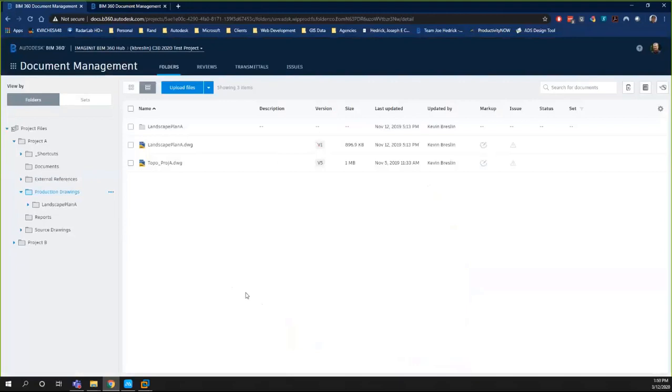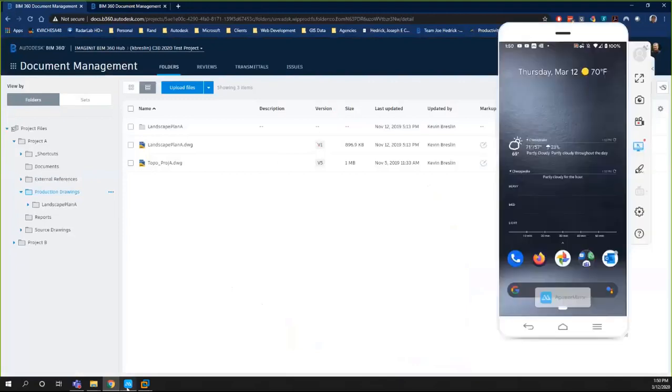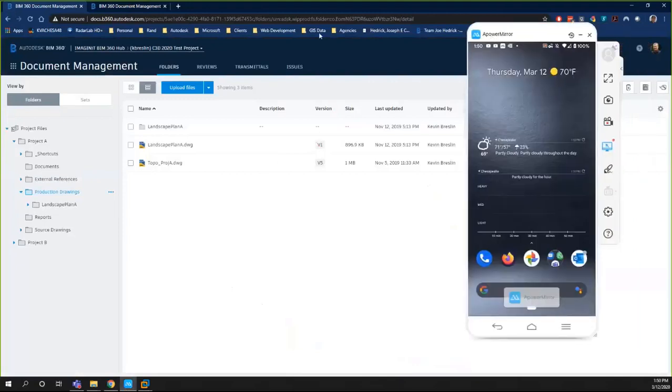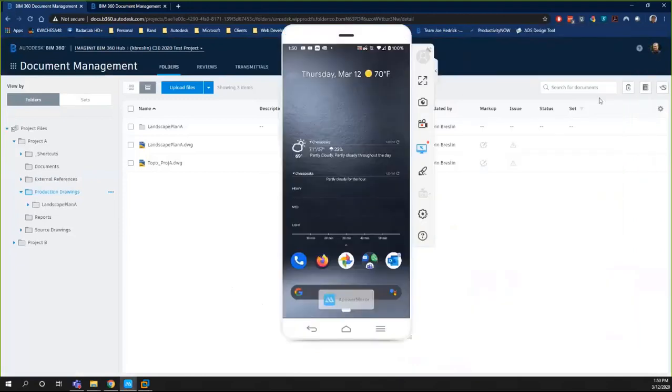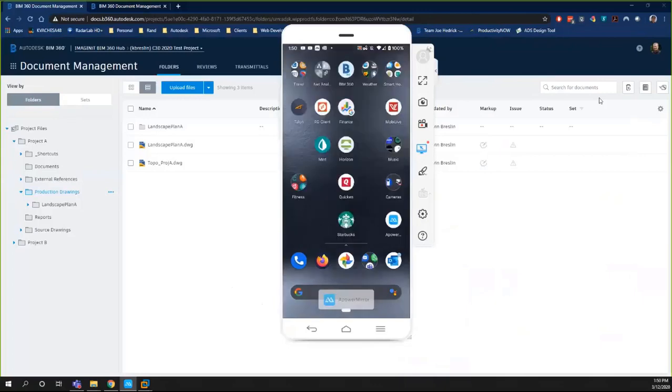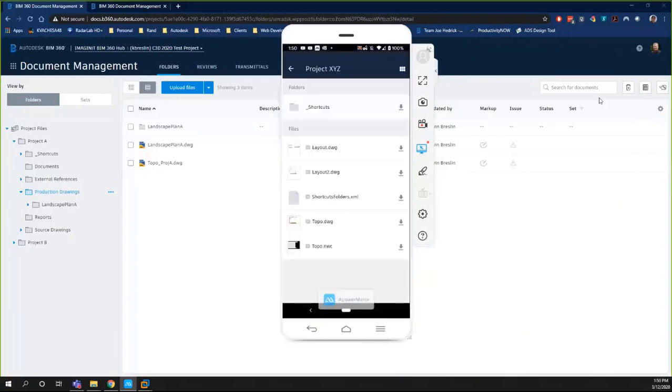I talked about there are apps. What you're looking at is literally a live version of my phone. So I pray nothing pops in on it. This is Android. There are certainly iOS apps that function the same, but we can go into BIM360.